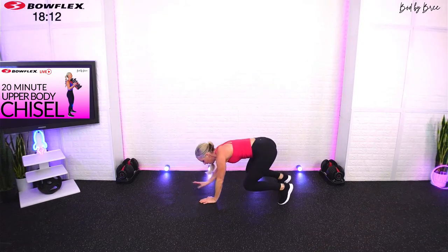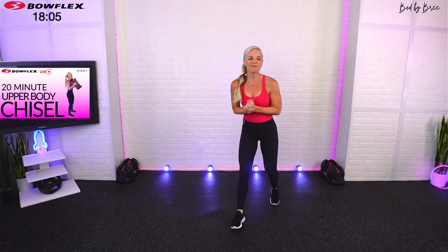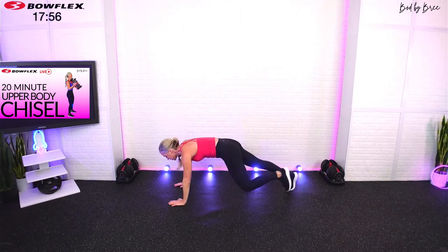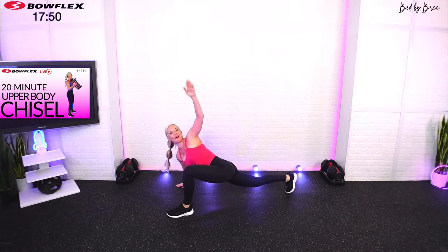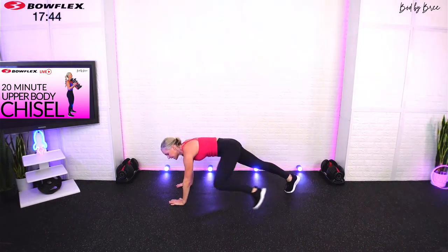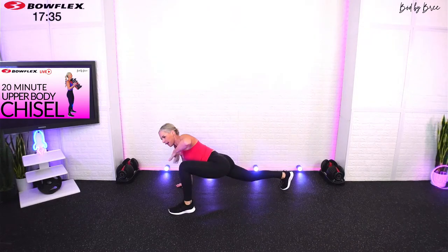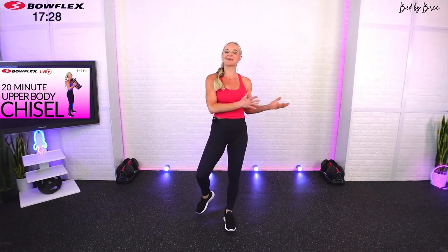Great job, stack those hips, 15 more seconds — you can get a couple more in, squeeze the glutes on the top. Finish in that plank position wherever you're at and let's hit your spider rotations next — keeping with the upper body rotation but also introducing a little more flexibility in the lower body. Just because we're focused on upper body does not mean we want the lower body to be loose, because the lower body will help us stabilize. Keep those hips square to the floor, then add your rotation.